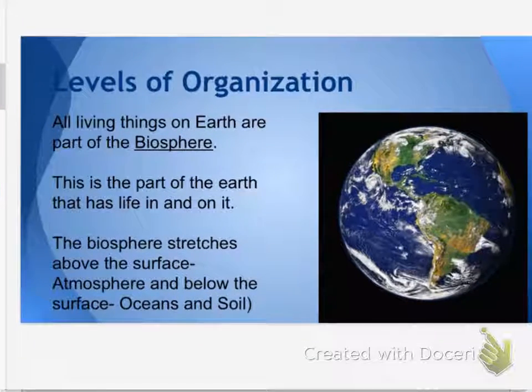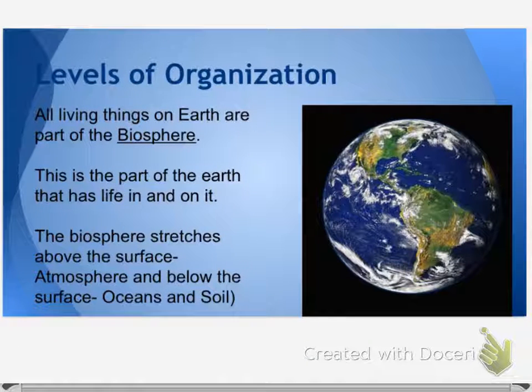So with that, let's look at this big pretty ball here, the big blue marble. All living things on Earth are called the biosphere. If we take every living thing on the planet, and that includes animals, plants, bacteria, little tiny one-celled organisms that are eukaryotes but still one-celled, the protists, all that stuff, that's the biosphere. Sphere means a round, three-dimensional object, and the biosphere is the ball of living stuff.